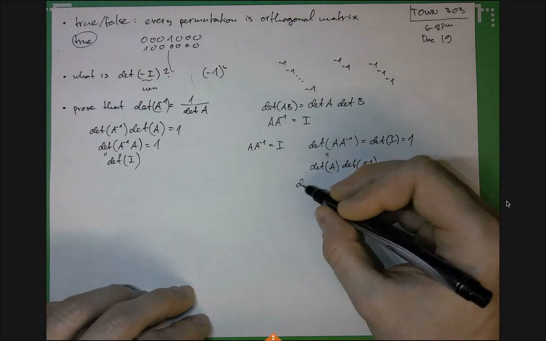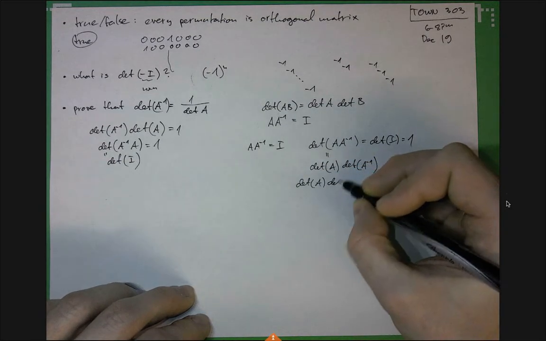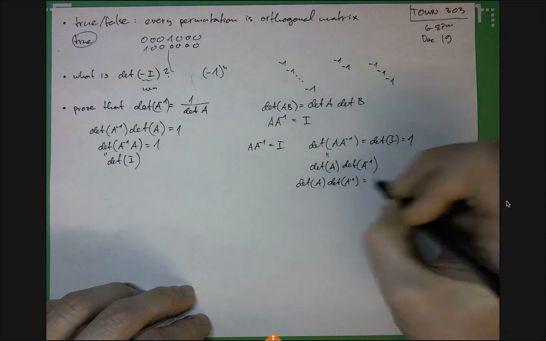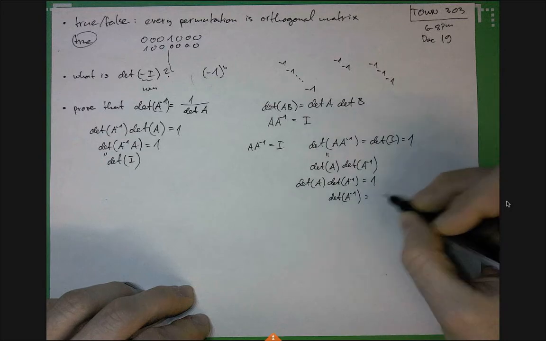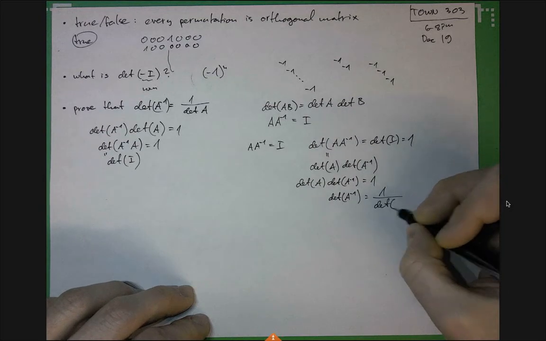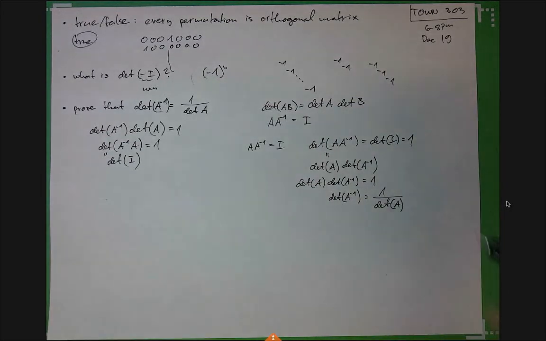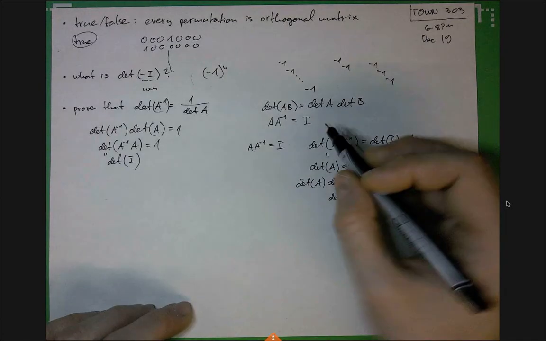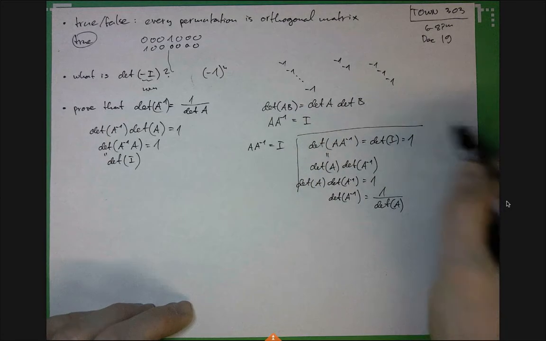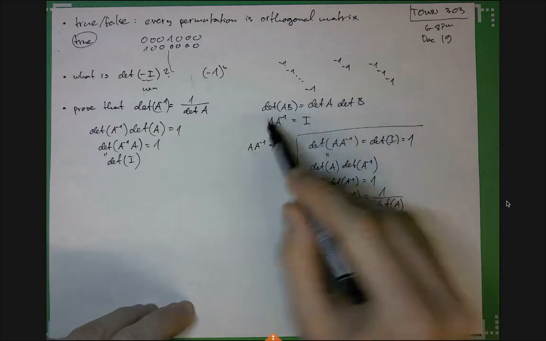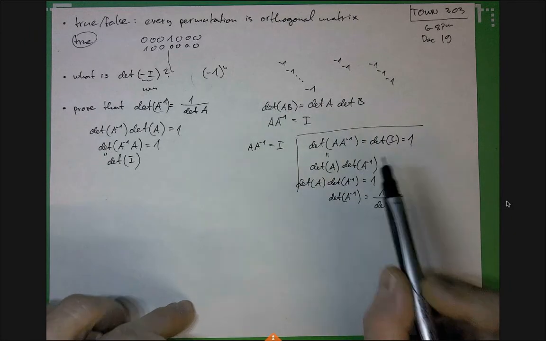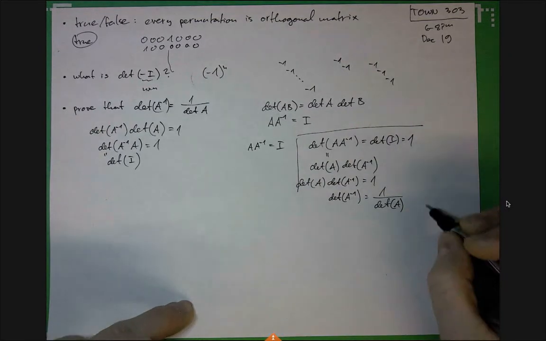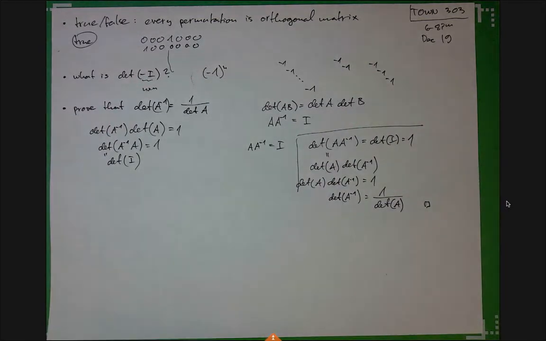Okay, let me write it nicely. So this is that determinant of A times determinant of A inverse equals 1, and then it's trivial, right? I just divide by the determinant of A, which I can because I assumed it's invertible, and that's it. So this is the proof, right? Like right here. A nice way to write it down would be: using these elementary facts, we derive this, and this is what we wanted to show, and you can put a little square there. And that's a beautiful proof.